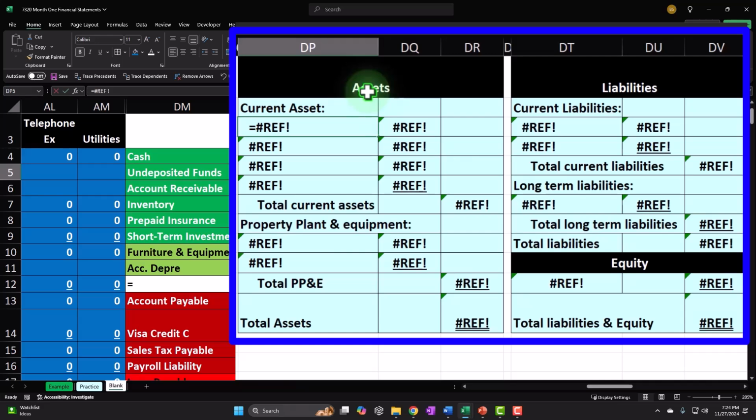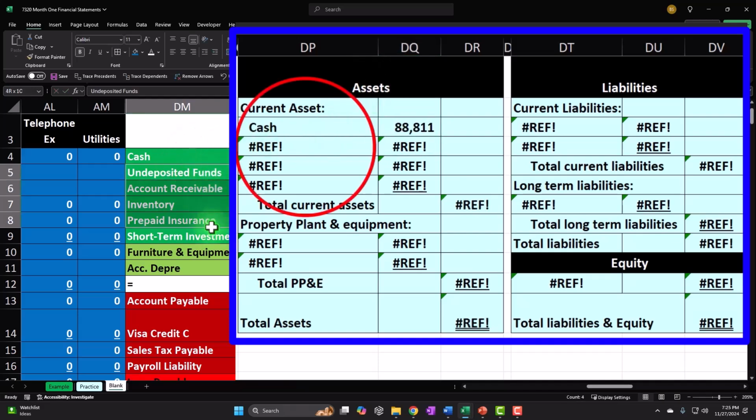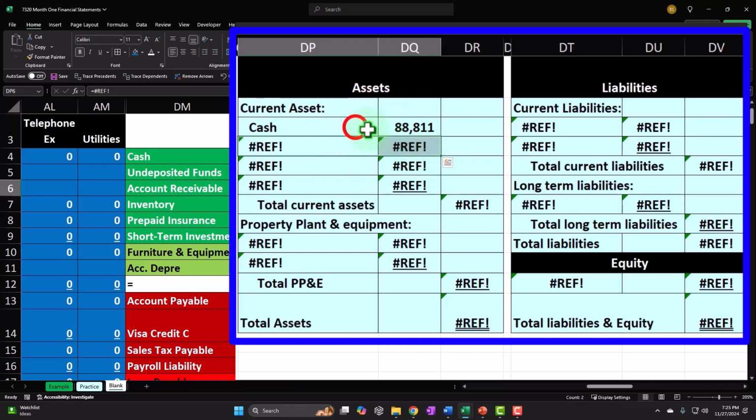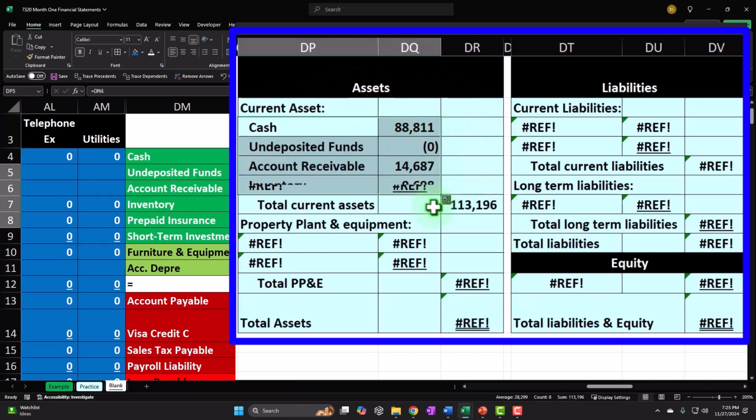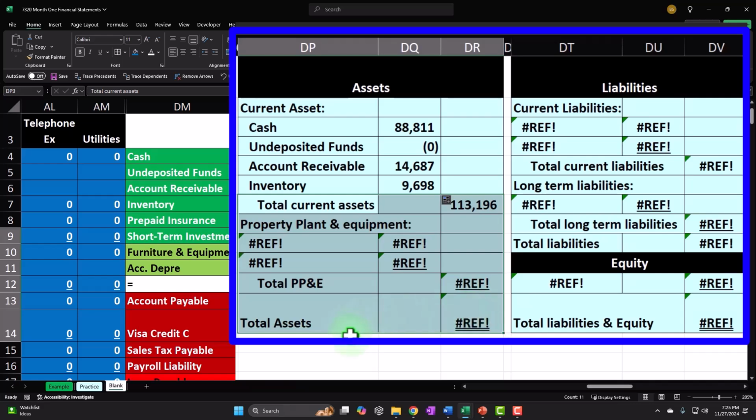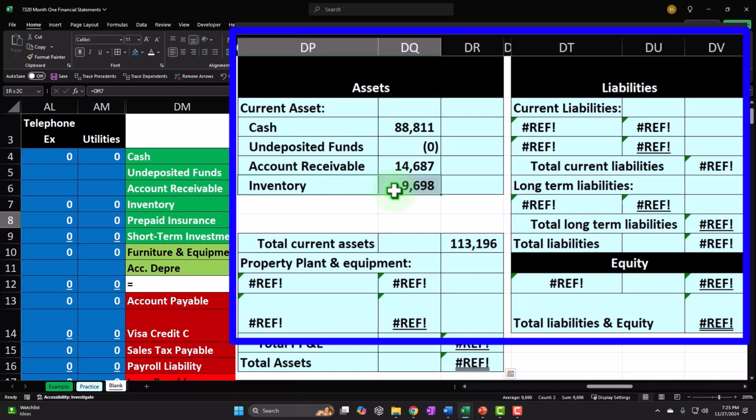I'm going to say this equals the cash. And then I'm going to say this equals this. But I need 1, 2, 3, 4, 5. So if I go down to here and copy this down, I still need 2 more cells. So I'm just going to select this whole bit below it, drag it down 2 more, and then I'll just copy this down, 2 more down, 2 more down, and that goes down to here.